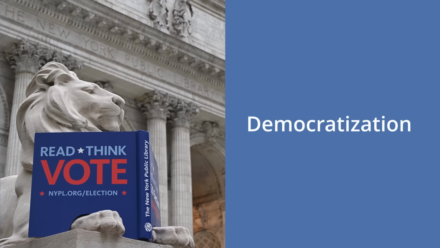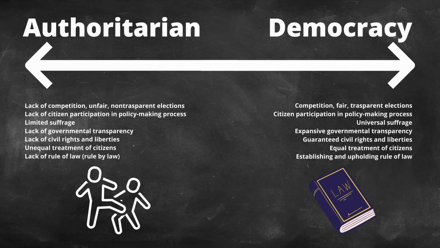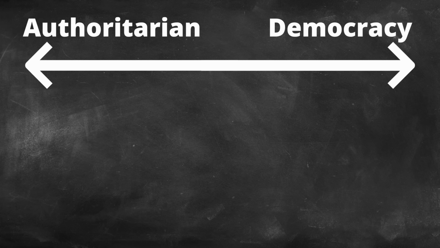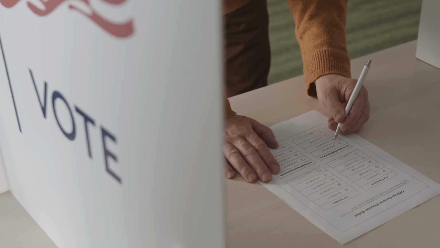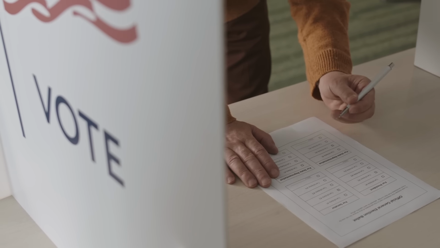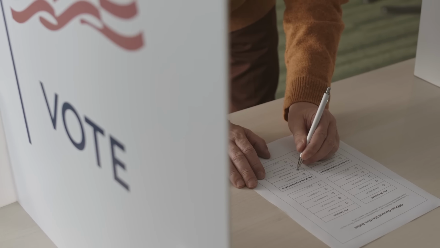Just because a country is an authoritarian government does not mean that it will remain an authoritarian government forever. When some of the characteristics of a democracy or authoritarian government are changed, we may see a shift towards the other end of the spectrum. In AP Comparative Government, we are interested in the process of democratization. This can include gradual changes to how citizens participate in politics. For example, the ruling government can make laws to allow elections that are competitive, fair, and transparent. They can also increase transparency so that citizens can make better choices based on provided information.